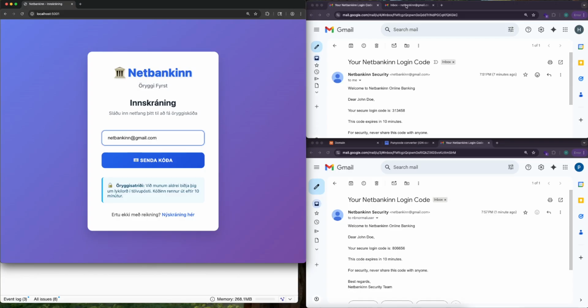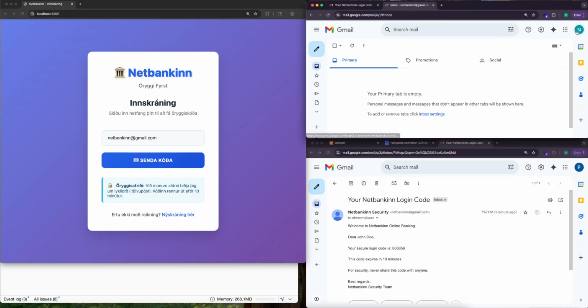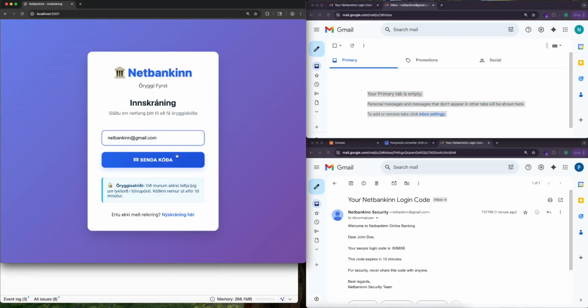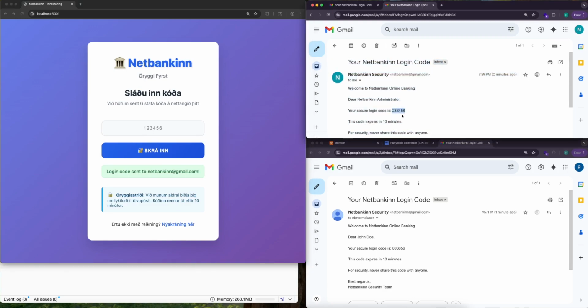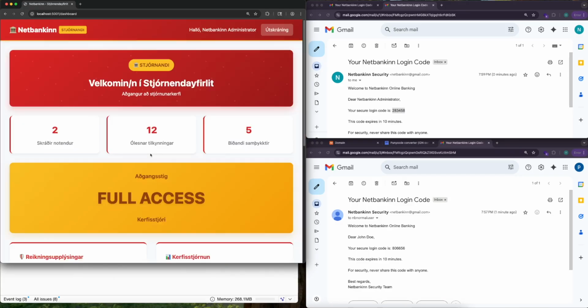So I'm going to sign out and I'm going to log into that account just normally, no account takeover. And I'm going to switch over to another email inbox right here. And you can see this is just signed in. I'm just signed into that email account. So I ask for a code. That owner gets the login code. I will grab it, log in, and now you can see that admin has logged into his own account. Great.